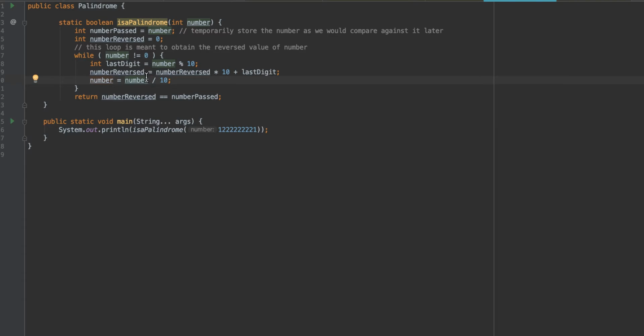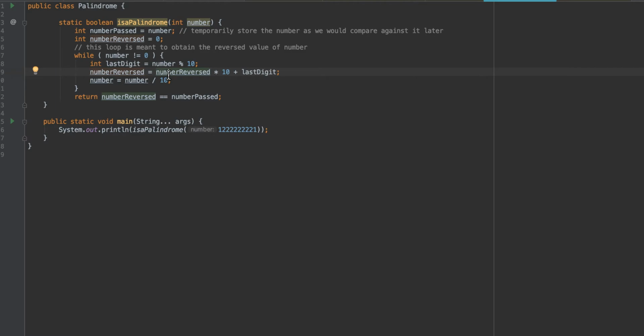Then we go through the loop again. 12 is not equal to 0, so the loop passes. Then we have lastDigit. Our last digit in this case will be 12 mod 10. We'll obtain 2, right? Because 12 divided by 10 is 1, remainder 2. numberReverse is now equal to numberReverse times 10.